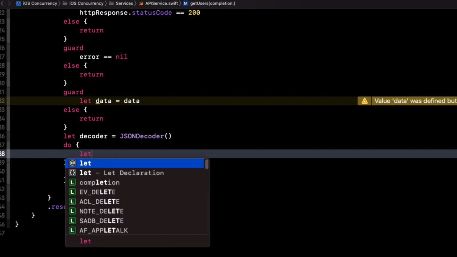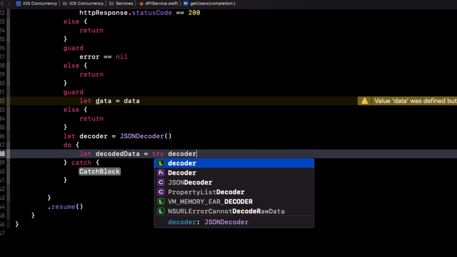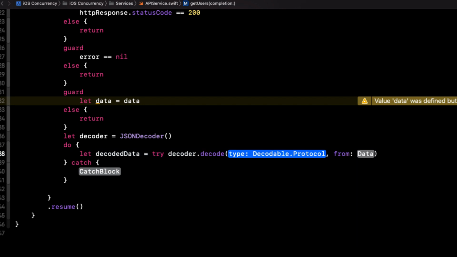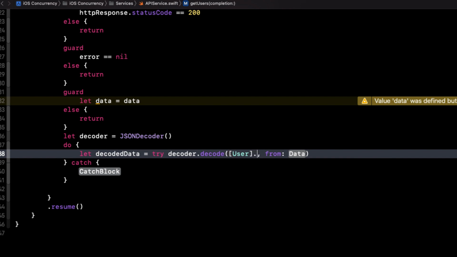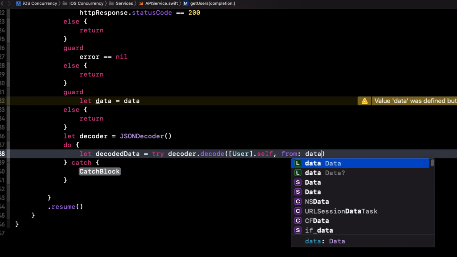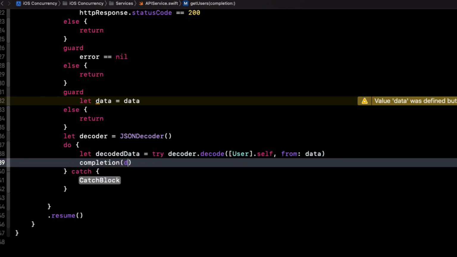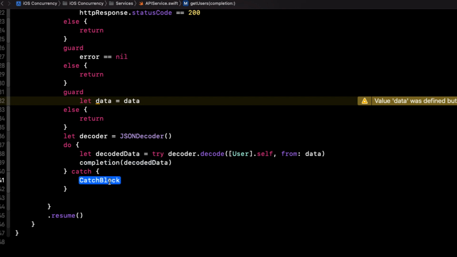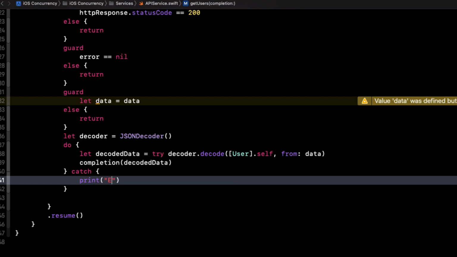Then we can let our decodedData be the result of trying to decode the array of user from that data. And if it's successful, we can just use that decoded data as the argument for our completion handler, which is completion, and it runs that function with that argument. If it's not successful, it fails. So we'll just catch that error and then just print that there was an error.